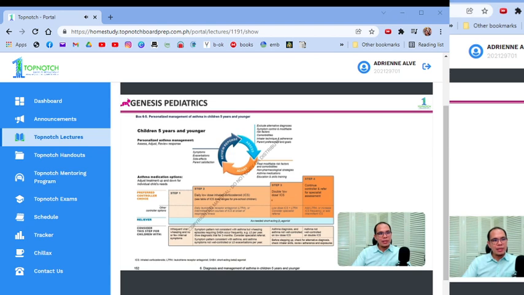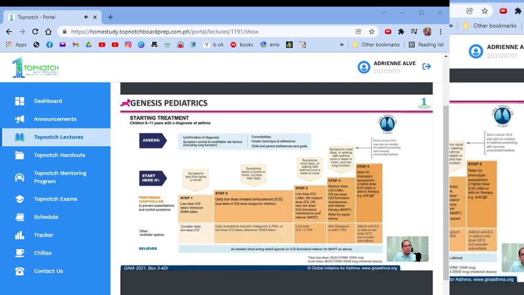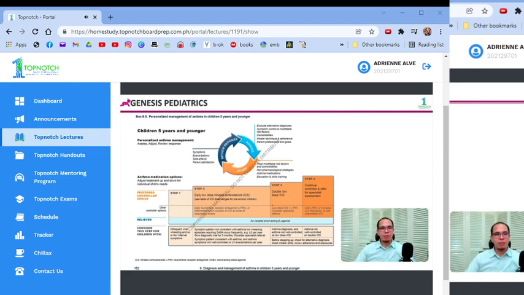So kung papansinin niyo, di ba? Step 3 is daily low dose. Pag hindi mo pa rin makontrol sa double the low dose, okay? Refer to the specialist or add LTRA or increase ICS frequency. Okay? Or add intermittent ICS. As compared dito, papansinin niyo to ha, 6 to 11. Low dose ICS, okay? Na intermittent, taken whenever SABA is taken. Maintenance low dose is step 3 is low dose ICS LABA combination. So 6 to 11, nagbibigay ka na ng long-acting beta agonist. Pero dito, sa less than 5, hindi tayo naglalaba. Okay, so please do remember that.